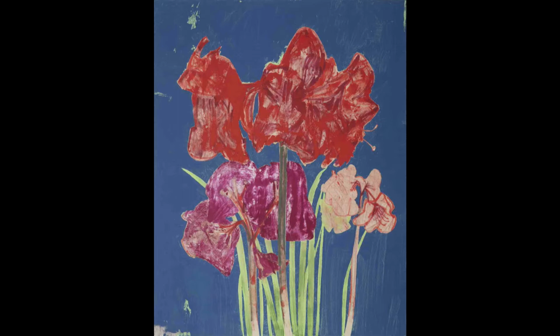Now all your stuff is really layered too. How many layers are in one piece? Well, this is a good example. One can see through to that pale flower in the background, and that's a first pass. Then the other brush strokes that went into the top red form constitute another, as well as some of the green. Then I went back in and painted out the background, which was a similar green, into that blue hue, and that would constitute another layer. So there's about six layers of this, and it's somewhat similar to how someone might work in printmaking.